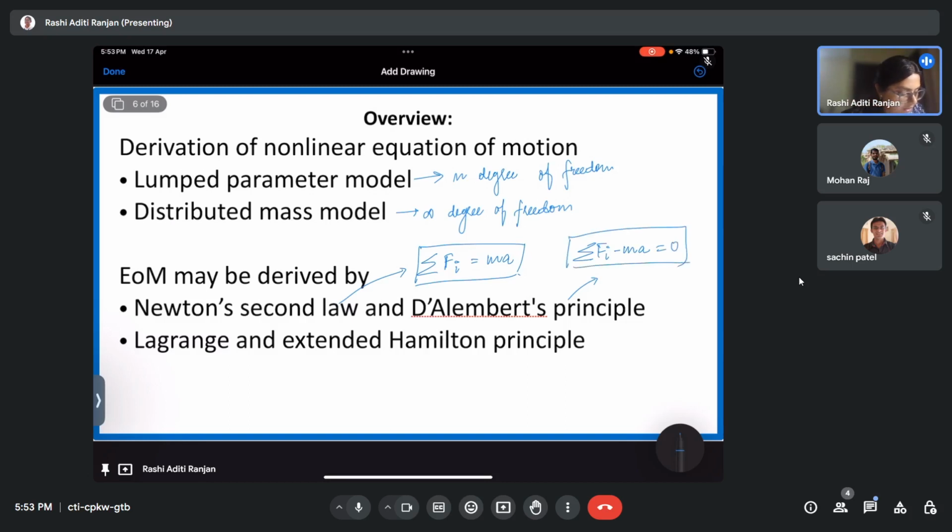Now, what does this mean? This is something like a dynamic system because it has some acceleration. Now, I consider that my mass into acceleration is also an integral part of all the forces being applied. So now it becomes a static equivalent of the dynamic case. Now, in this, we'll have to apply the force balance.